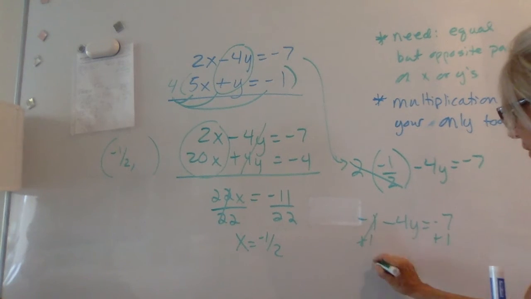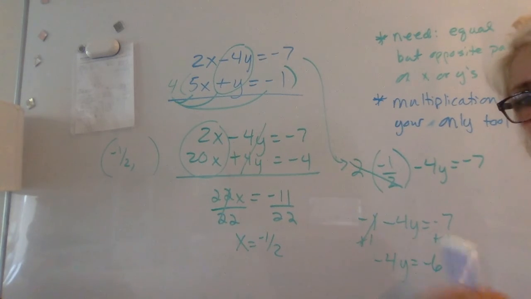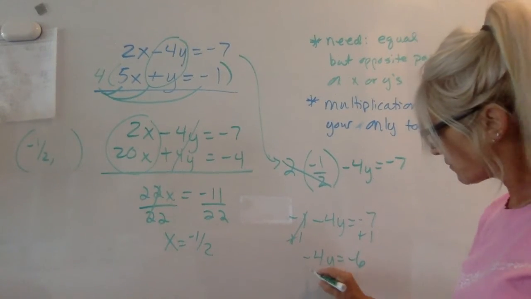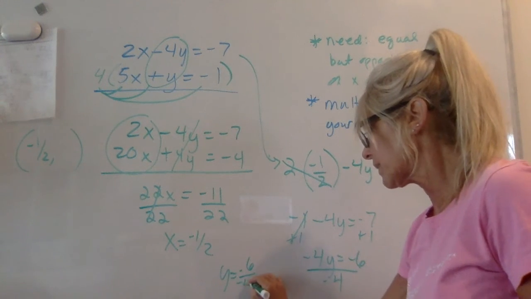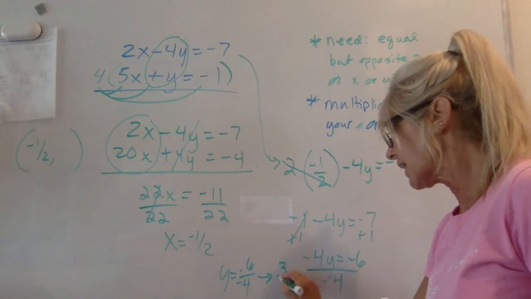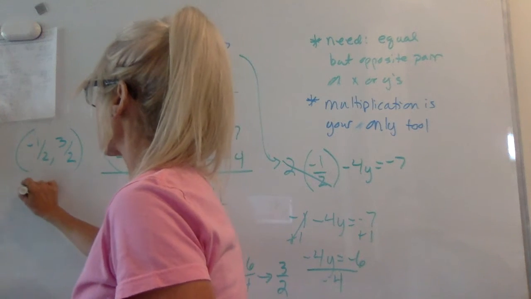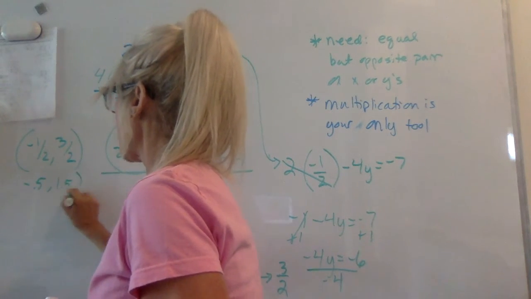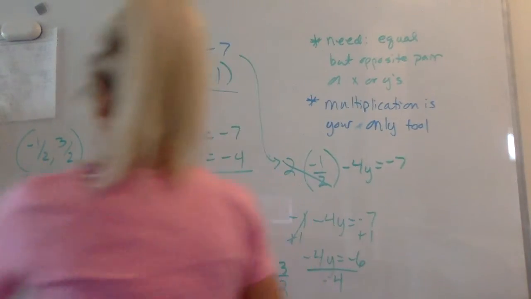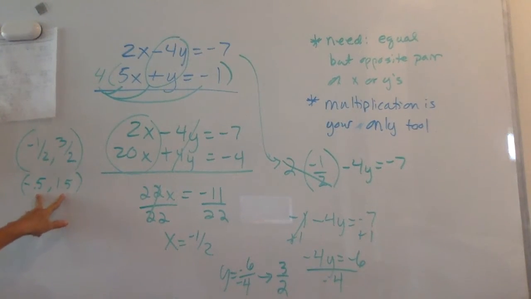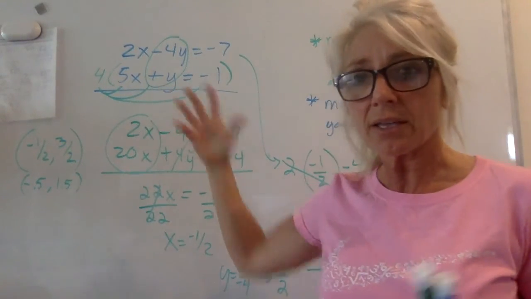Adding 1, be careful because you're going to want to have an 8, but you actually don't get an 8. You get a -6 over here. And so then when I divide by my -4, y equals -6 divided by -4. The negatives cancel, and it reduces for a y value of 3/2. So if you're using your calculator and you're not a math teacher and you don't love fractions, instead of -1/2 and 3/2, you might have a -0.5 and a 1.5. And either way, when you plug them back in, if you wanted to check, you'd be able to find out that was correct.